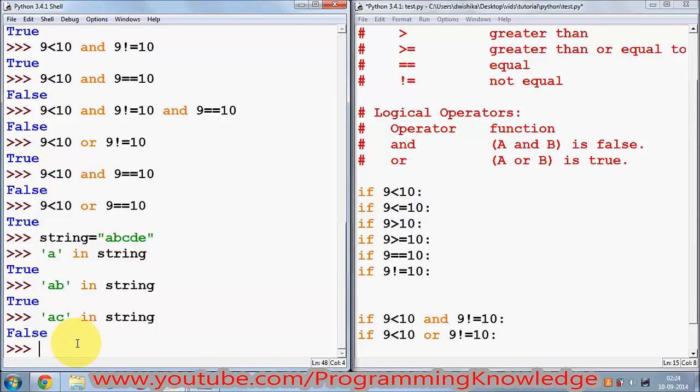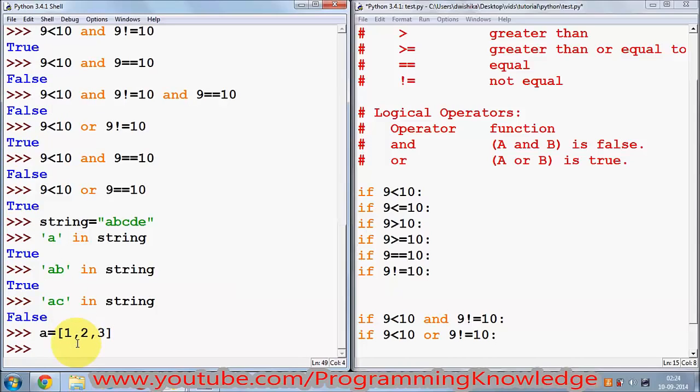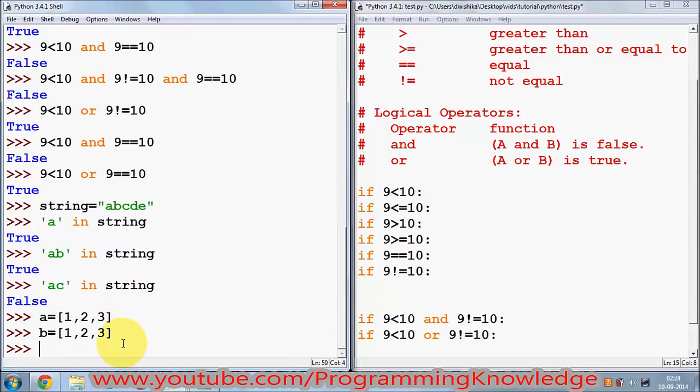Now suppose you have two lists. One list is called A is equal to 1, 2, 3 and B equal to the same list, and there is an operator called is.